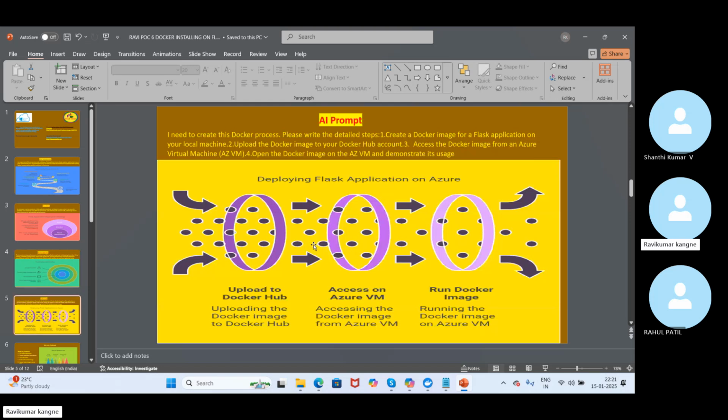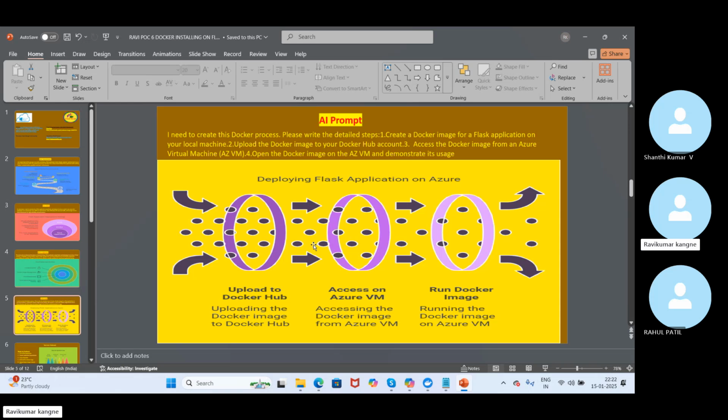So I gave an AI prompt. My AI prompt is: I need to create this Docker process. These are the steps. The first step is to create a Docker image for a Flask application on your local machine. Second, upload the Docker image to your Docker Hub account. Third, access the Docker image from an Azure virtual machine.